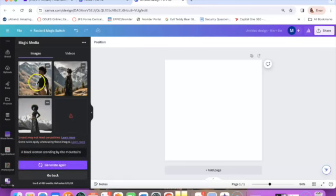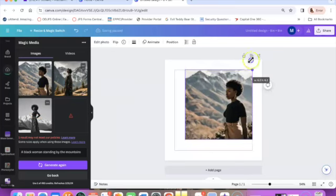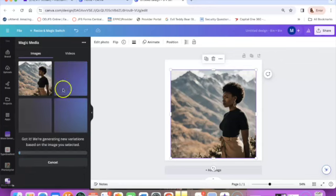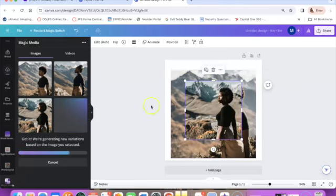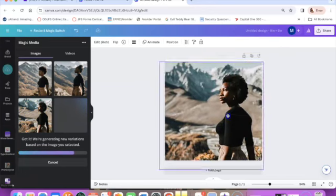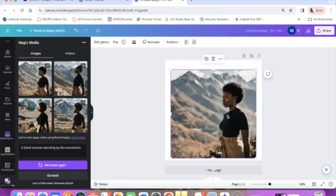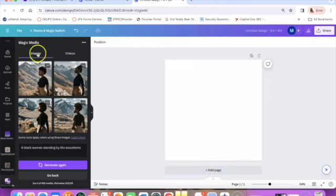Okay, so if I like this one, I click on it and I expand it. I say, okay, look at that. That's cute. And if I like this one, it's the best one I like, I just click on it and say generate more like this. And it'll give me more. That's nice. Looks realistic. And they pop up more. So you can do whatever you want. You can add more. You can put these on different things. Let's see how this one looks. Just expand it and make it bigger. Okay, it's okay. So that is called Magic Media. You can download these too. So I'm gonna get out of this and let's go to another one.